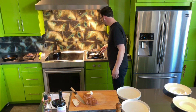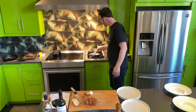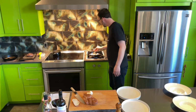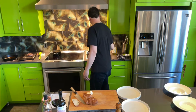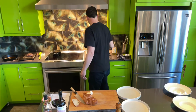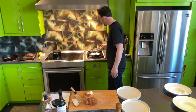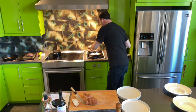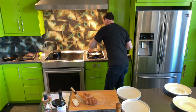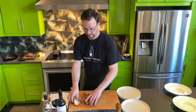Okay, 3 minutes. We're going to turn this over. The mushrooms have had a nice little sear. Wow, they look so good. And this is the difference when you do really great fine dining, is that you get great elements like this. Textures, colors. Okay, so as soon as the butter melts, we're going to add the lardon in.